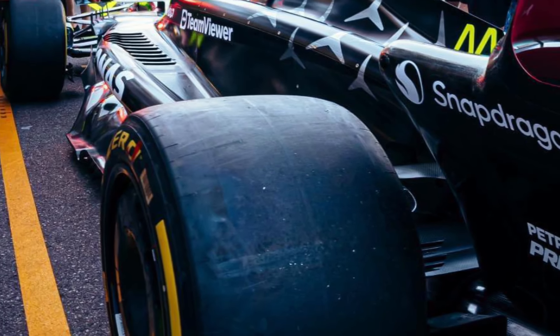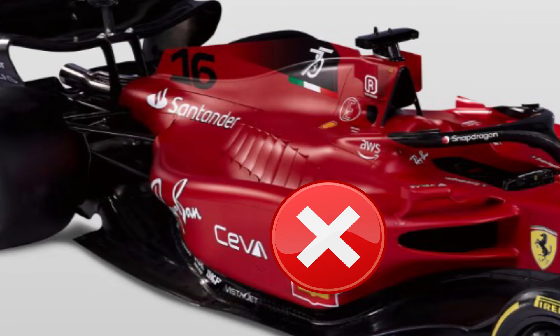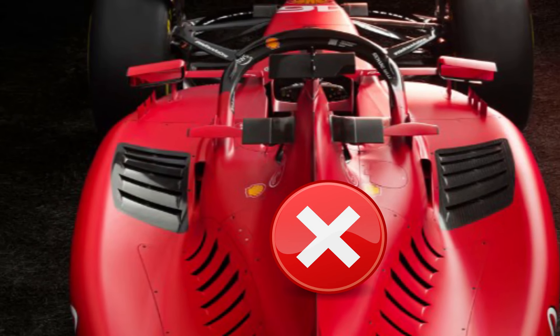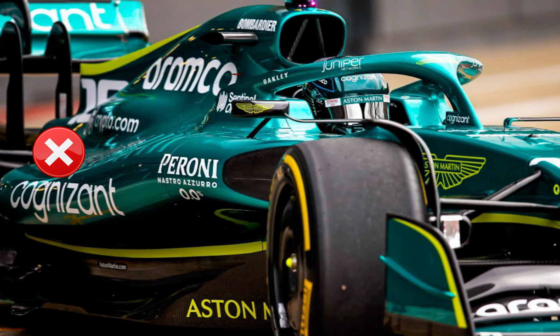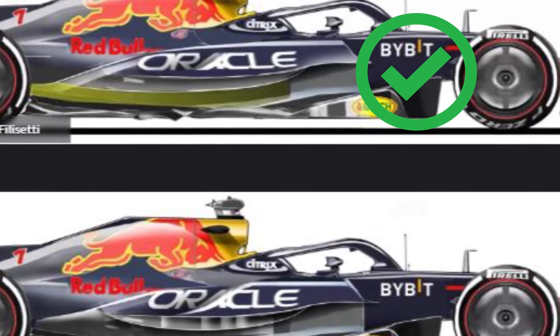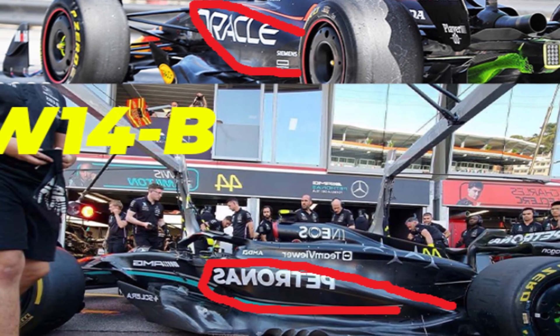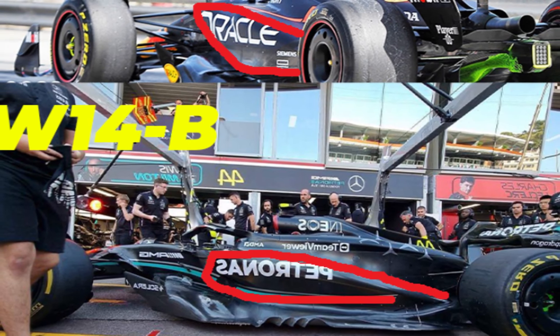The effects of the newly designed side-pods remain the most anticipated, as their design has caused a stir at the paddock already. Much has already been said about how they look like Ferrari or Aston Martin side-pods, and not like Red Bull. But from all indications, Mercedes has developed a Red Bull-inspired designed side-pod, which seamlessly integrates with their bodywork, and is not a Red Bull-inspired car.